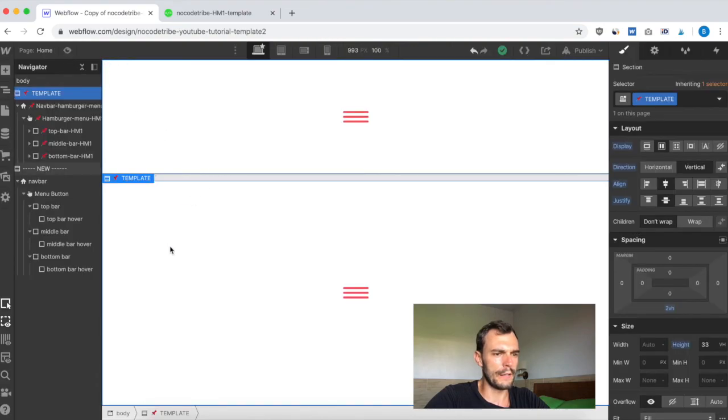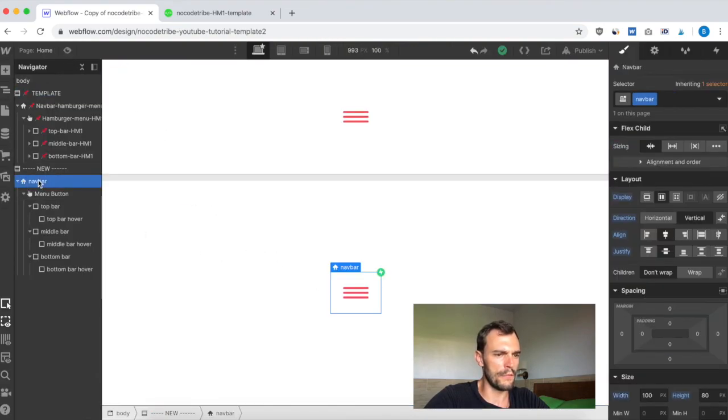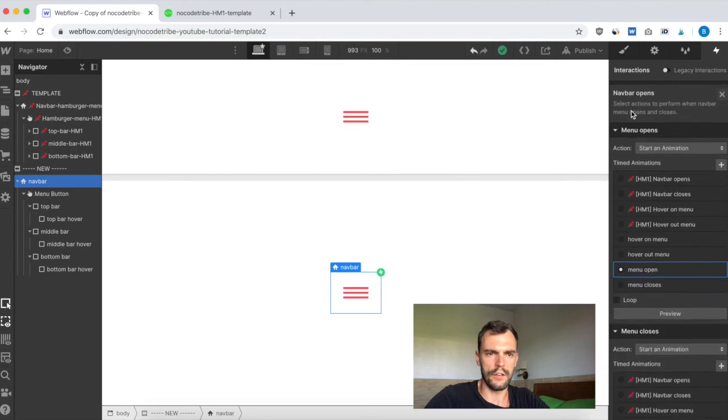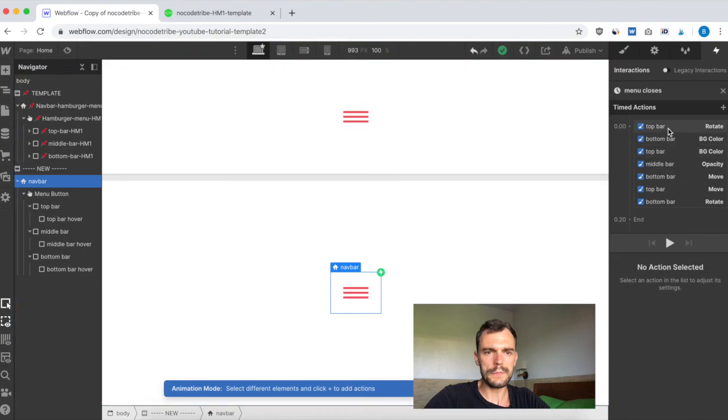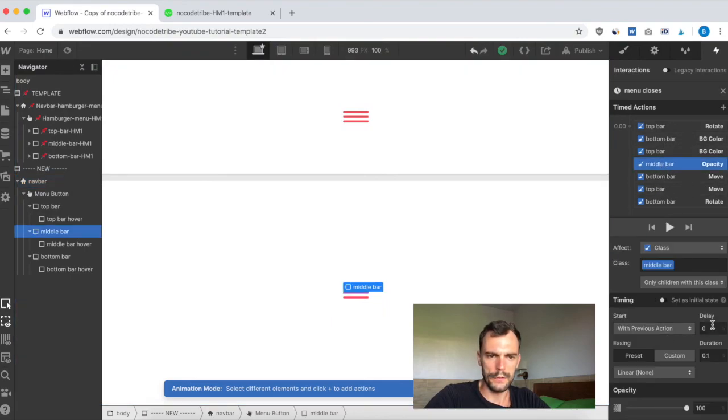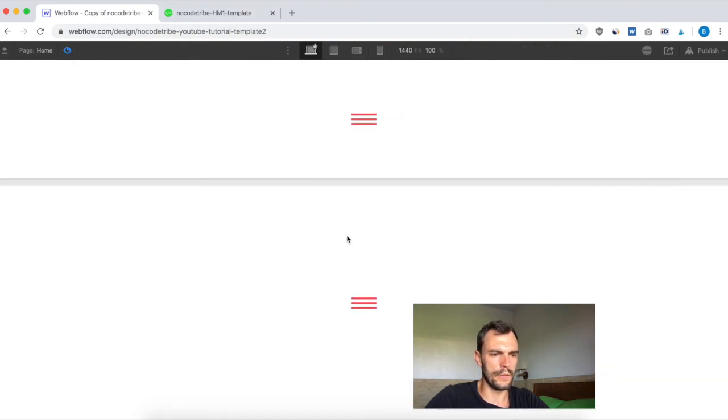So to correct that, I will go to Navbar, interaction, Navbar opens, menu closes, and I need to put a delay on the opacity of this one. So I'm going to put a delay of 0.1. That should be okay. Let's go to preview. That's it. That is exactly what we need, and exactly the same as the template.